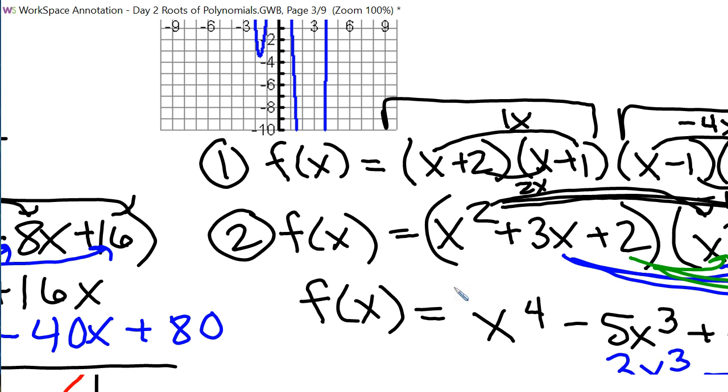And again, for polynomial form, make sure the highest degree is out front. So this would be x to the 4th minus 2x cubed. And 4 minus 15 is negative 11. Negative 11 plus 2 would be negative 9 for the x squared term. And positive 12x, negative 10x gives us positive 2x. And the constant is 8 at the very back. That was fun.